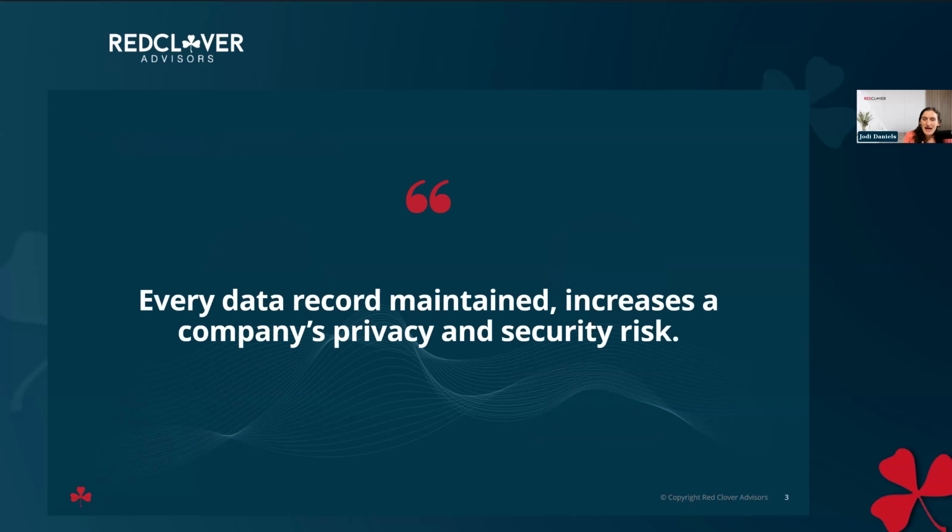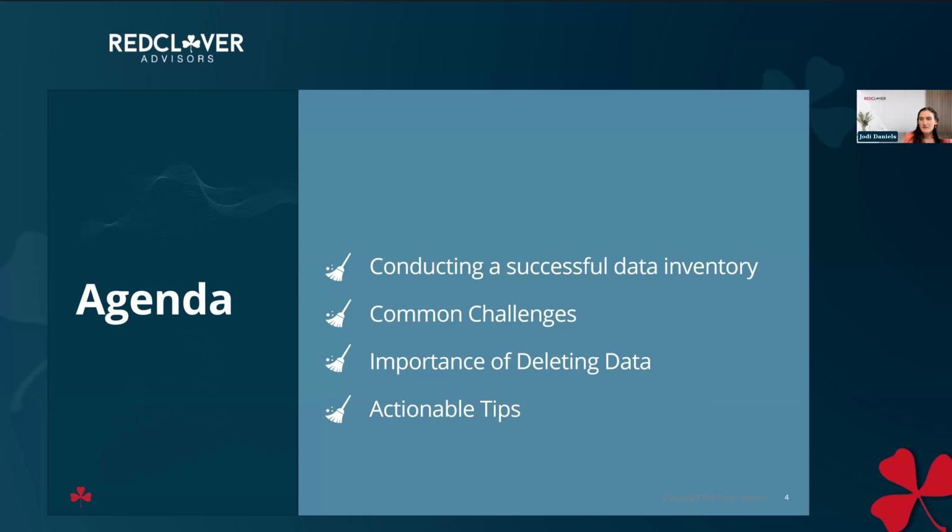In our mind, every data record maintained increases a company's privacy and security risk. And here today, we're going to talk a lot about how do we conduct an effective data inventory? How do we think about minimizing all of that data? And it's really important to conduct the data inventory so we know how to minimize the data. And then part of that minimization is creating a data retention program. And we'll talk more about that as well.